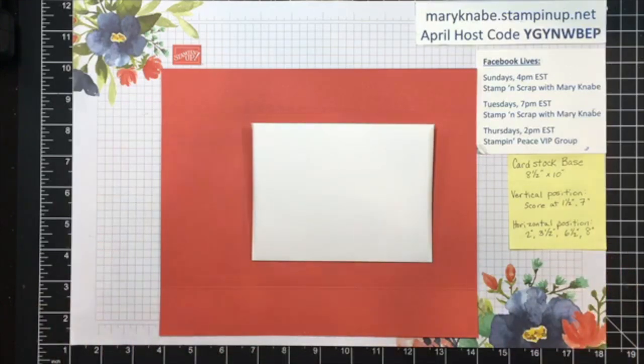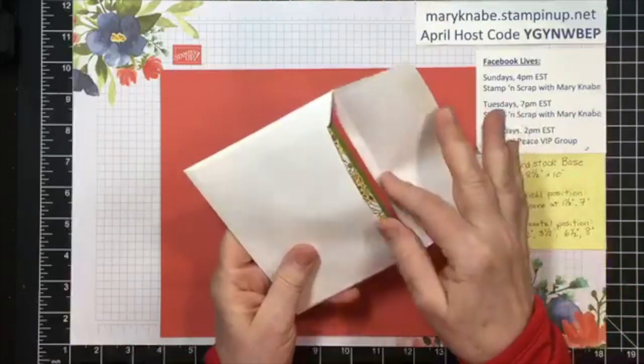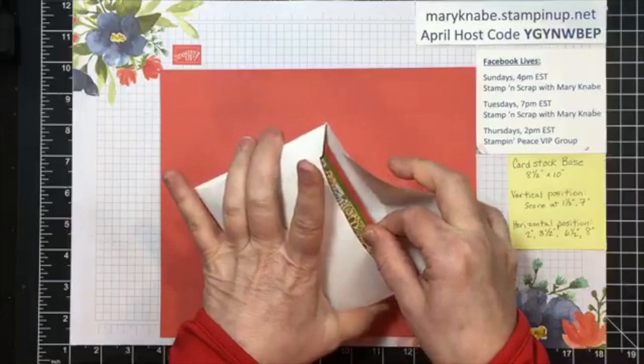visual aid to show you at the end, and I'll also be posting that when I do the blog for this card. But I'm excited how this turned out, so I'm going to show you first, and then we'll make one together.